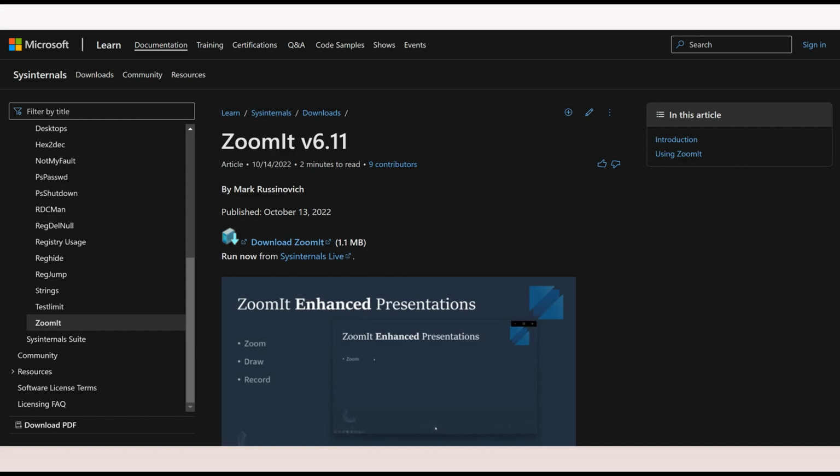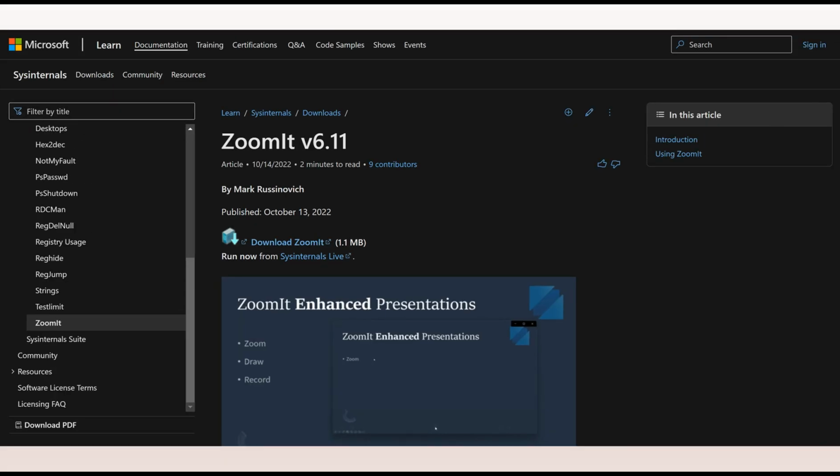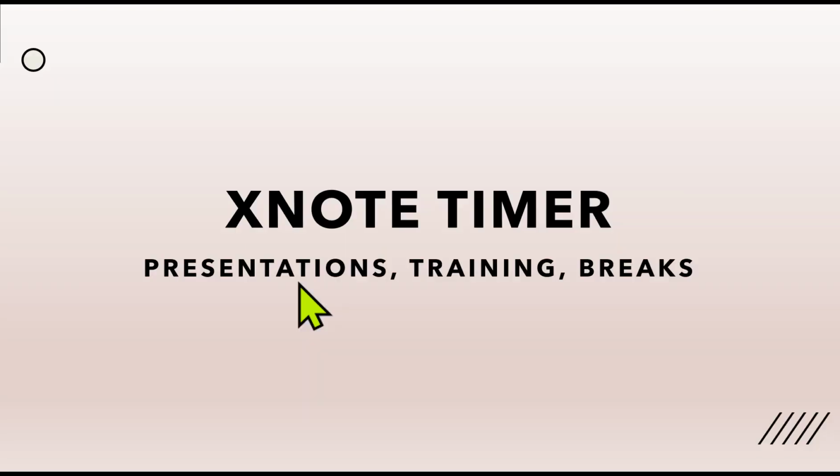Zoomit is basically for zooming in and zooming out, which is what I've been doing. And this also allows annotation on top of it. And now it also allows recording of the screen, which was not there. I think a few months back that was added. So for a demonstration purpose, you have seen so many technical presentations. Somebody is showing long code, but nobody can see it, because they don't know Zoom. So Zoom is a presentation and communication tool, please understand. Not Zoom as in the meeting one, this one, Zoomit.